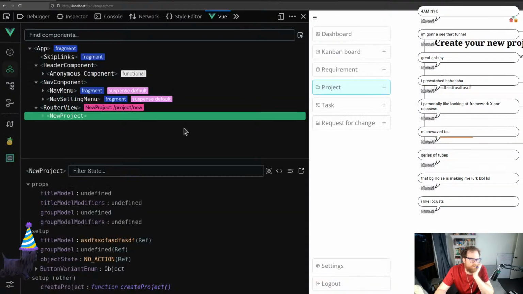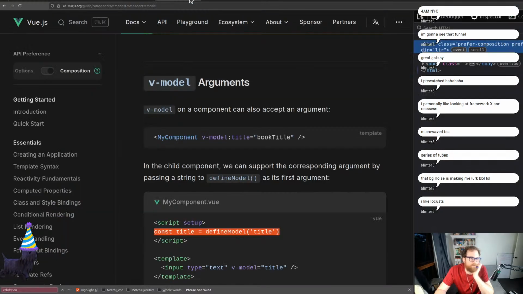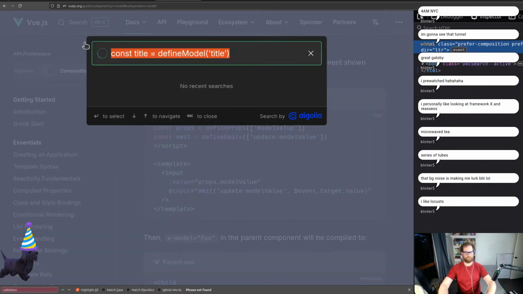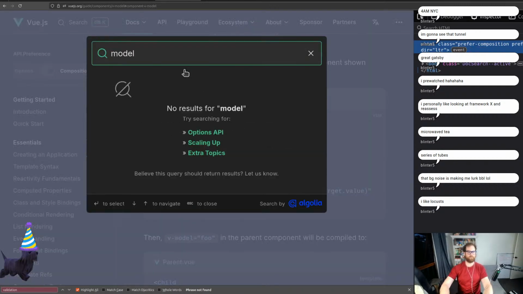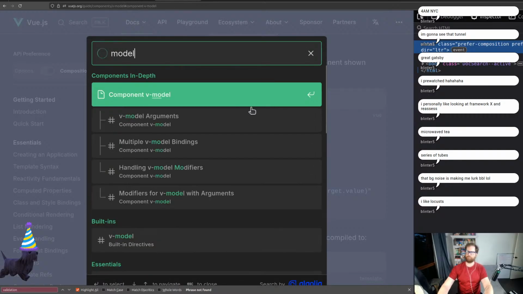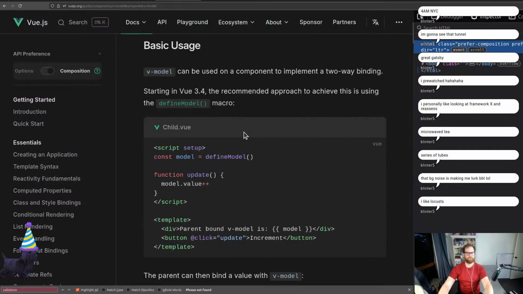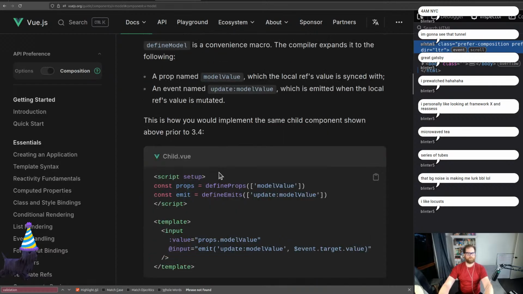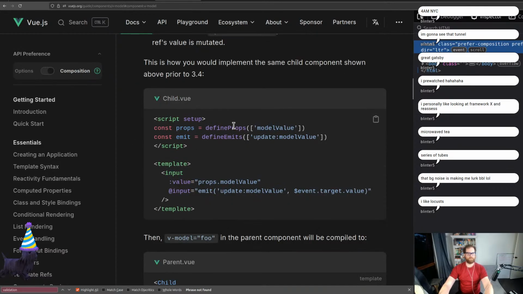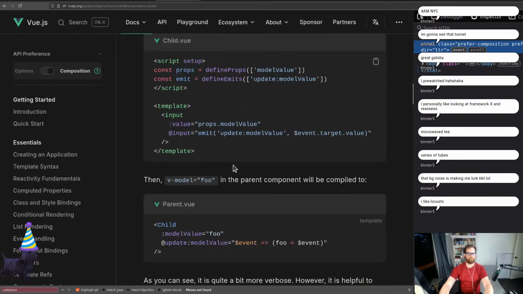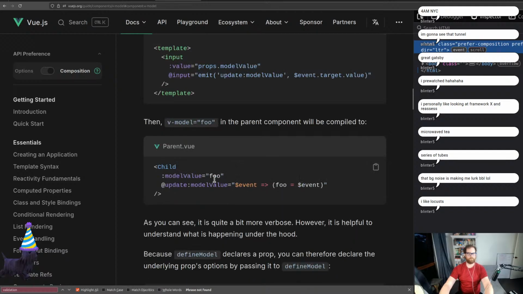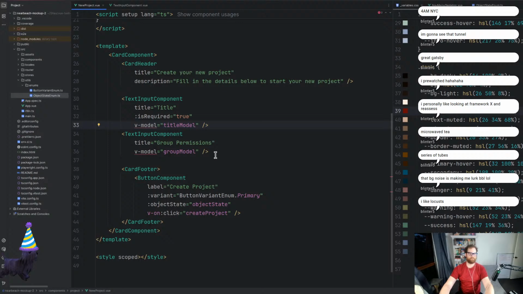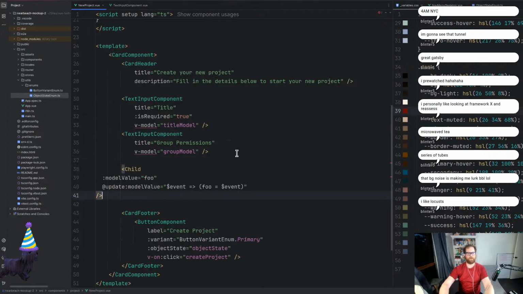Oh, I need to create the two-way binding on that one. Give me a couple of secs. So going back onto here, let's go into model. So we scroll down under the hood, yada yada yada. So child, parent. All right, cool. I'm just going to, oops, wrong shortcut key. I'm just going to click that button. It's going to be 10 times easier. We're just going to go over here and paste that child element in here.